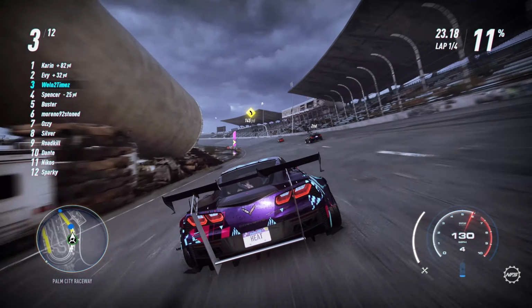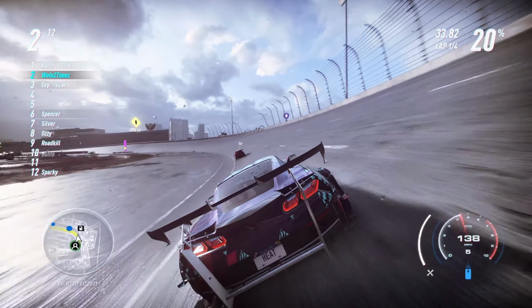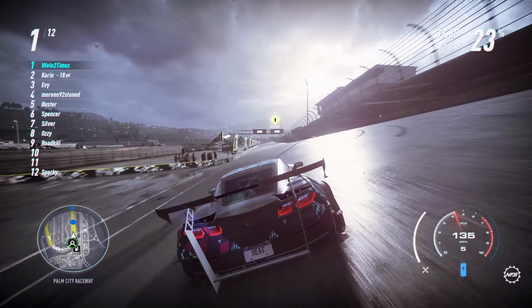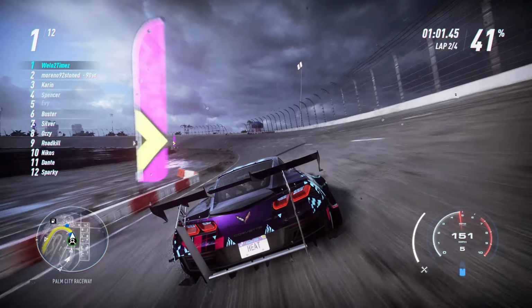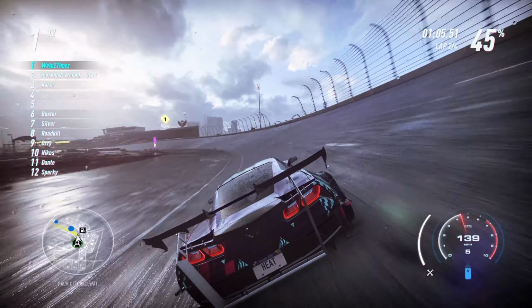My buddy right here, his car is faster than mine, but because I'm hitting these turns in that inside lane and I keep it going, I'm not losing any speed. So he's really not able to pass me. Once we're on that straightaway, he starts catching up, but because of these turns, he ain't catching me. Yeah, this goes for every race.